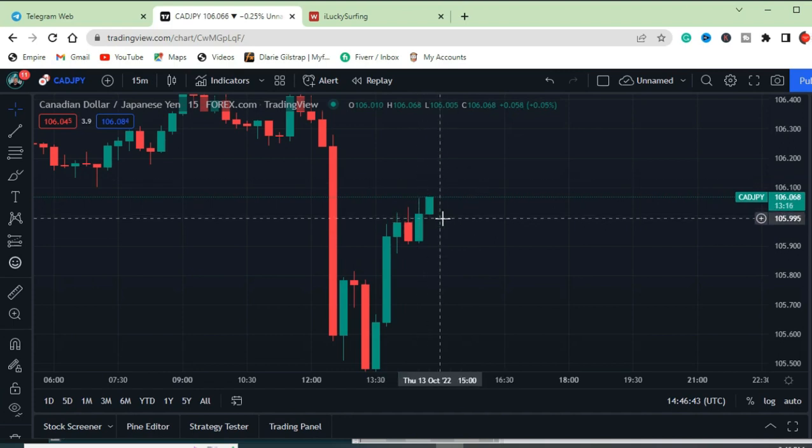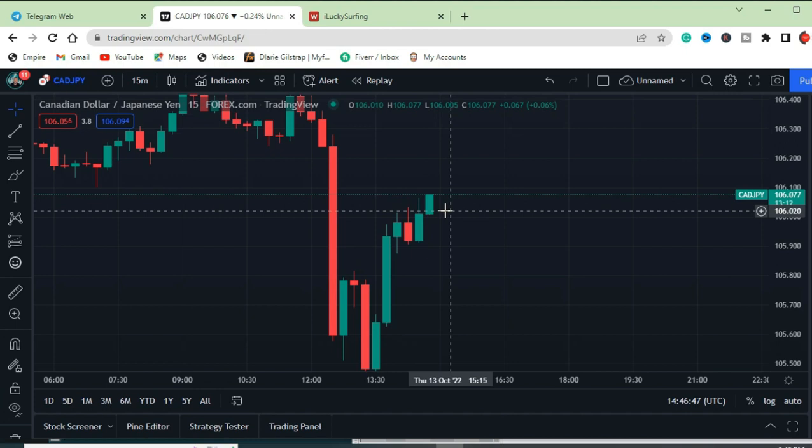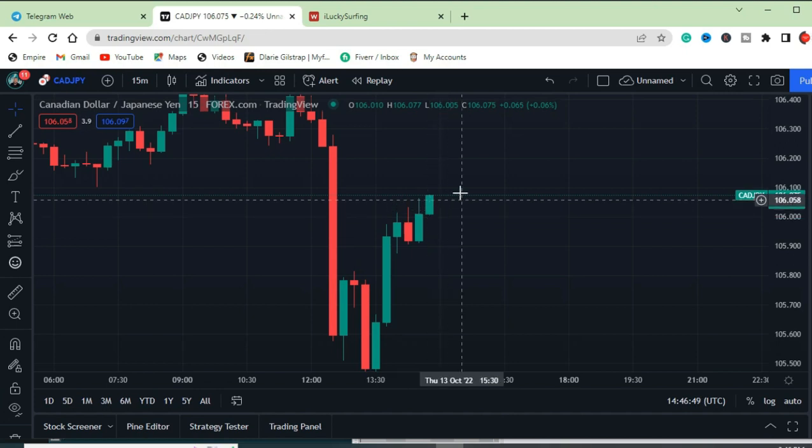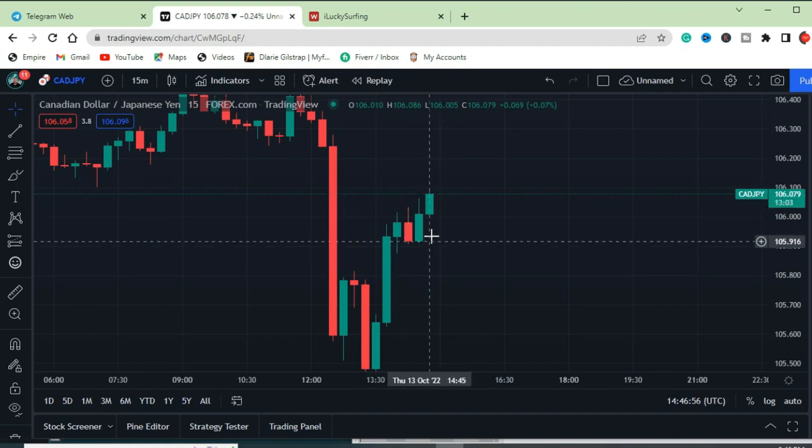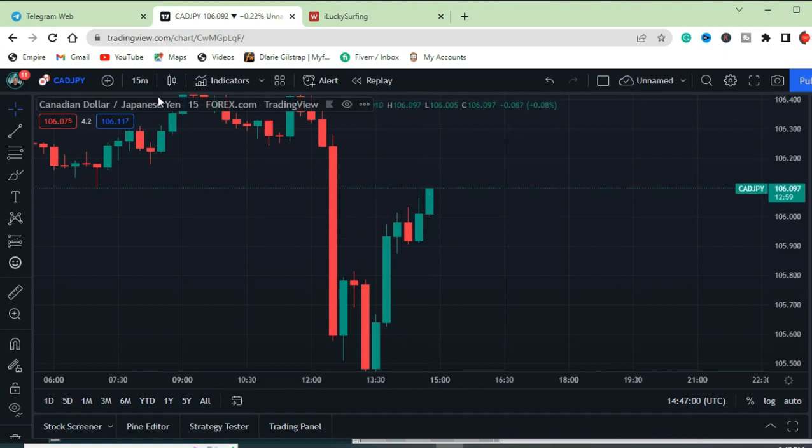So does it mean that because it's an uptrend I should give it a buy trade? No and yes. The reason is that it's going up, so I have the right to enter a trade and exit the trade when I'm in profit, but at the same time we need to confirm this with another time frame. We're not going to base our analysis on just a single time frame.